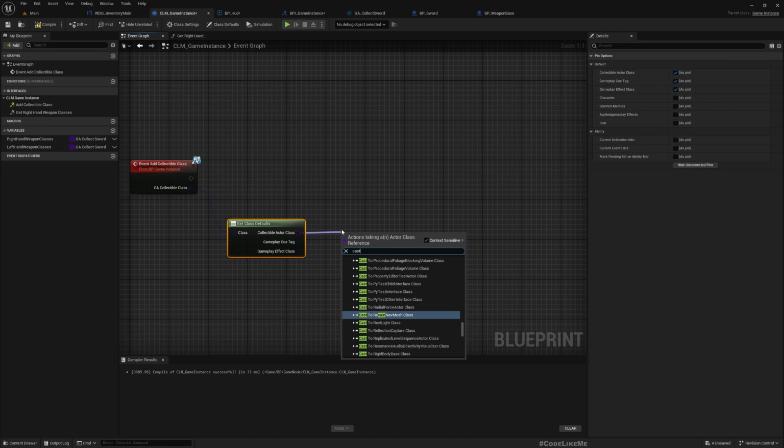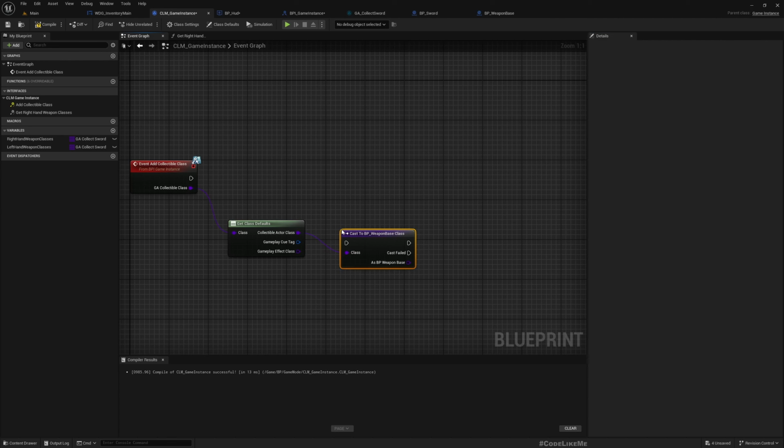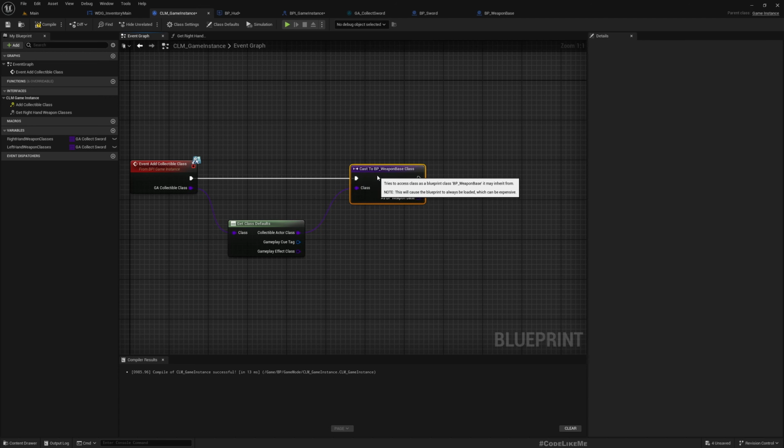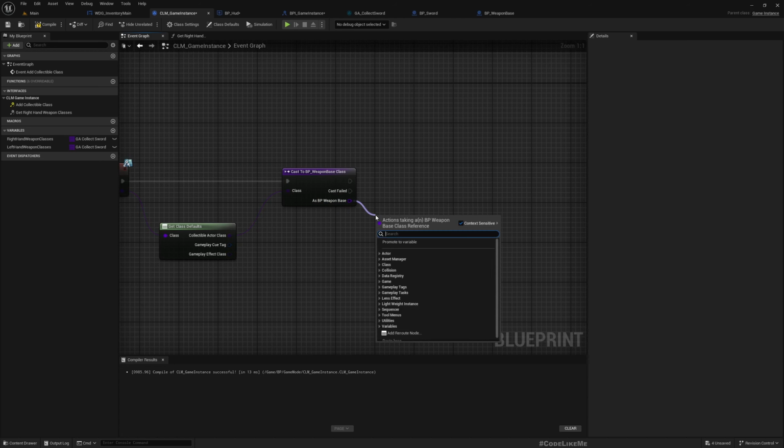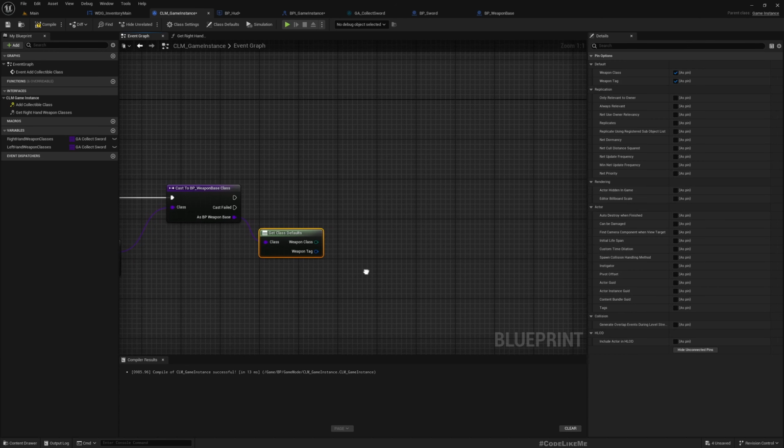Let's cast to weapon base. So as I said, right now we only have weapons as collectibles, but later on when we have other types like armors and everything, we will change this. So here again we can get class defaults and weapon class.